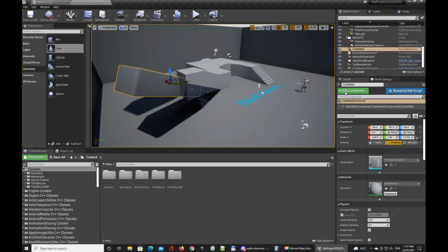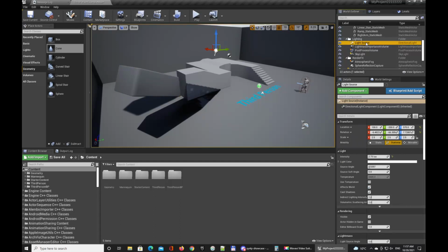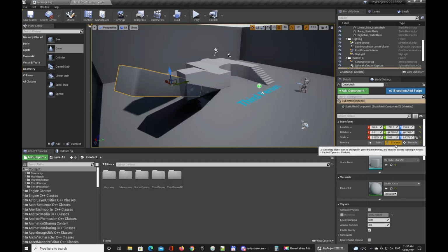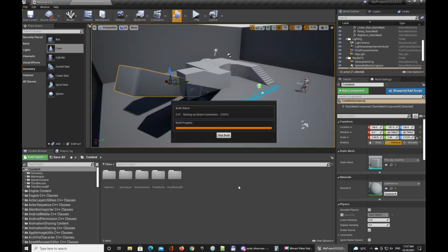In our case, if we take a look in our lighting folder, we have the lighting source, and it's exactly direct lighting. So even if mobility were stationary, we would have to build the lighting as well. Let's take a look at how it looks.